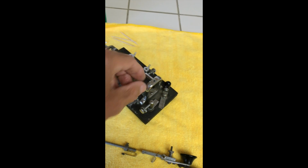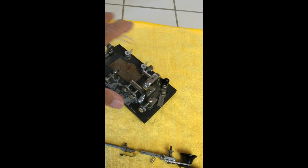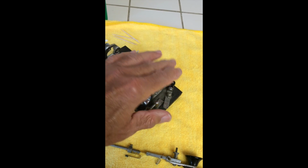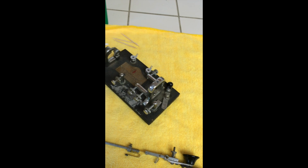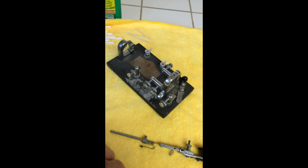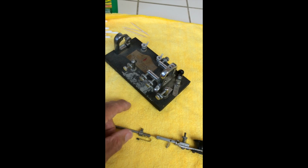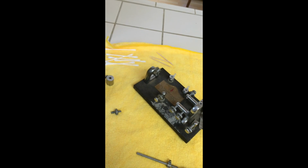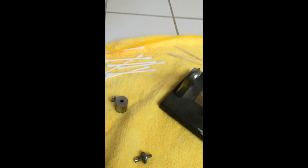I'll continue. I usually take everything off, do everything with distilled vinegar, wax it up, and reassemble. But for now, if you just want to go this far, just clean the contacts and reassemble. So let me get going with the cleaning. Start to do this one hand.